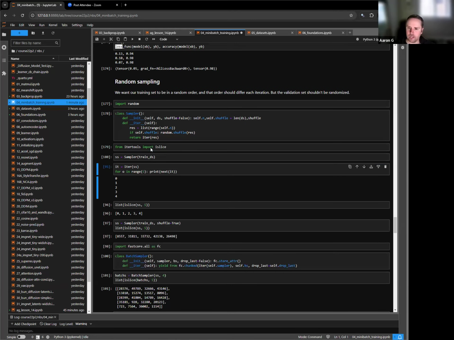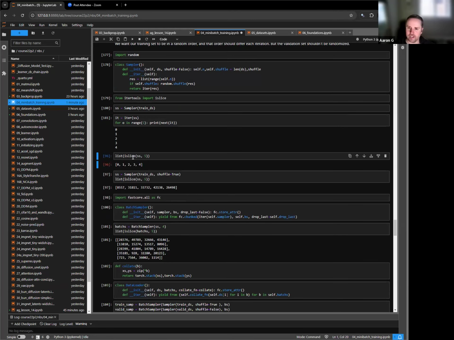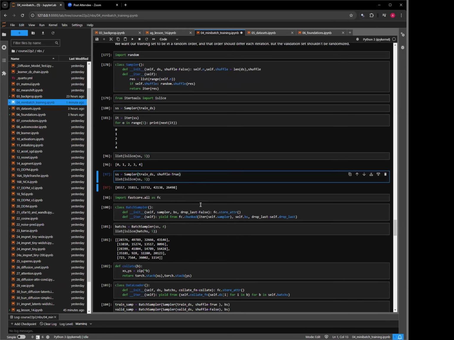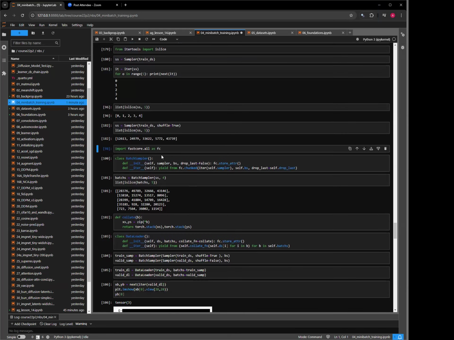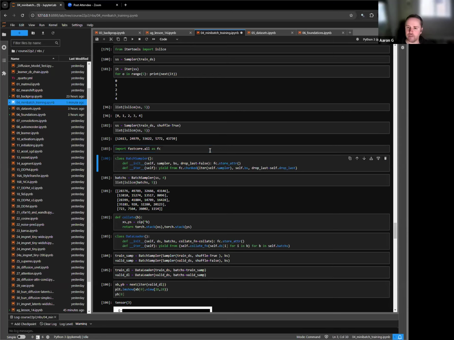I'm not going to spend a lot of time on that. I'm just looking at the clock here. It's fine, that seems pretty straightforward. We'll get through as much as we can here. And then we have the batch sampler, which inherits the sampler as one of its arguments, and then it returns things in a chunk fashion.